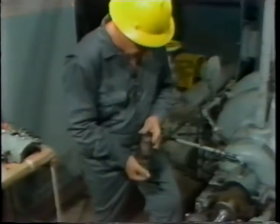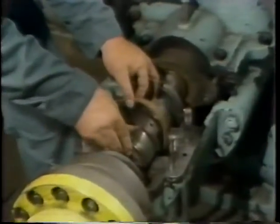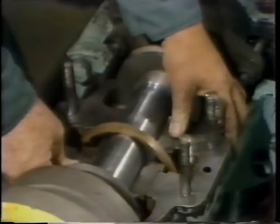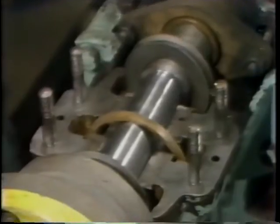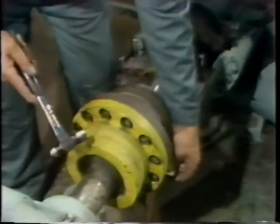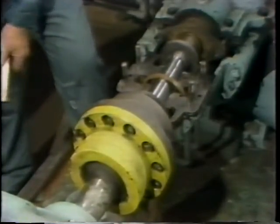At this point, he's ready to install the lower bearing shell. He sets it in position on the journal, using care to avoid damage to the slinger ring, and then rolls it around into position. With the shell in its proper position in the lower bearing housing, he then needs to lower the shaft into its normal position. This is simply a matter of removing the wooden wedges and block which he installed under the coupling to lift the shaft. With the wedges and block of wood out of the way, the shaft is now lowered down onto the lower bearing shell.